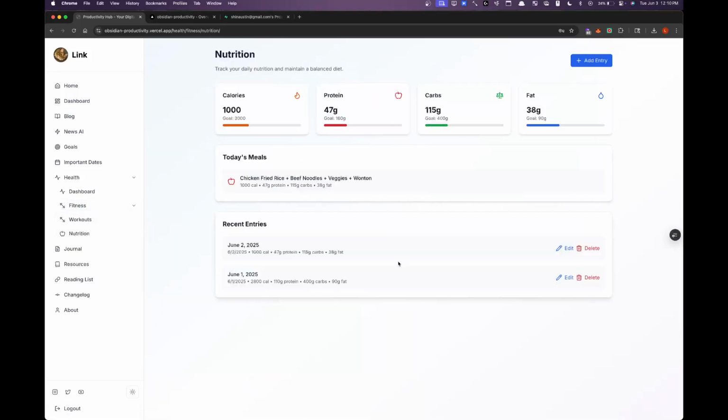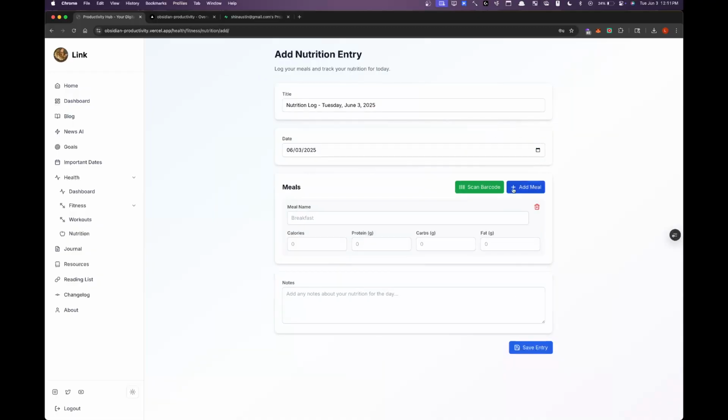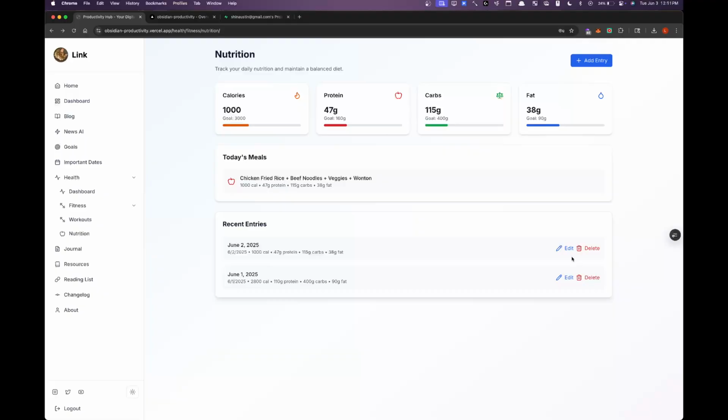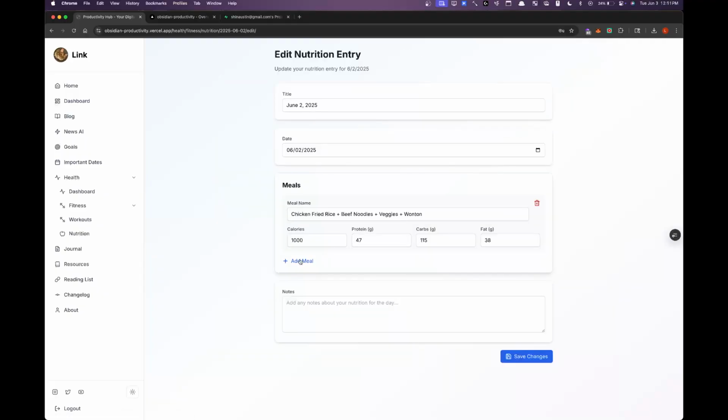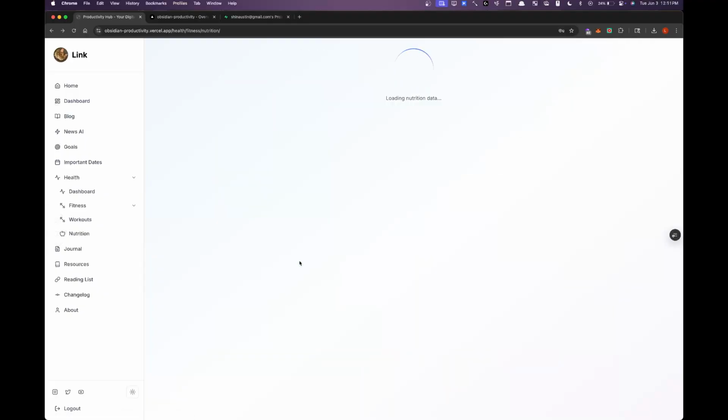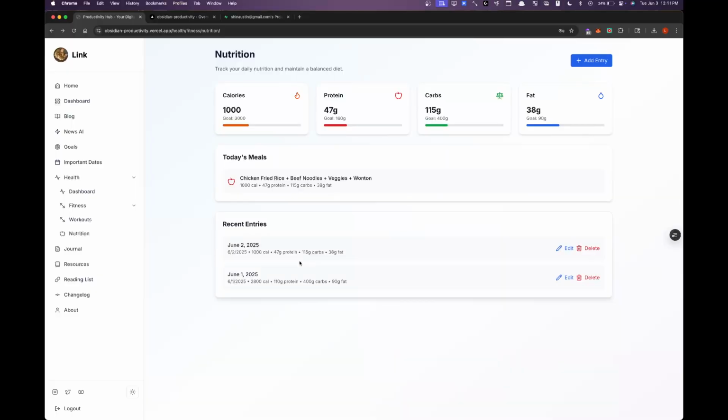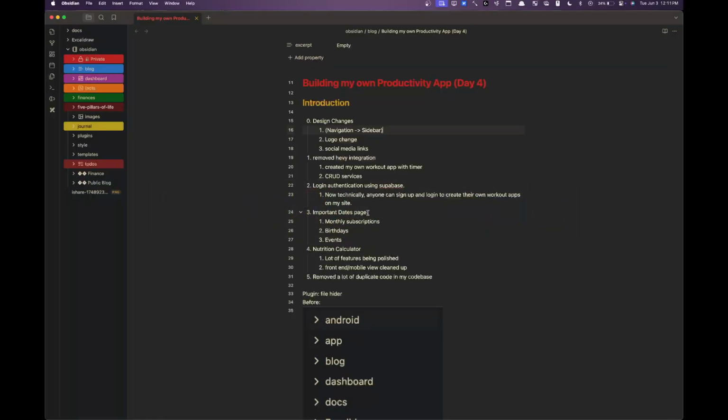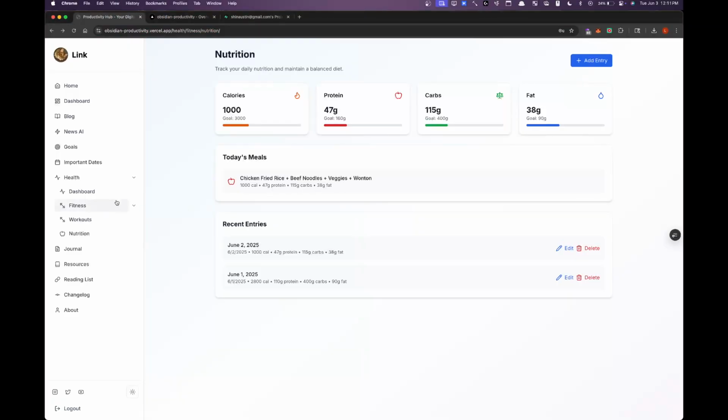So pretty much all my workout flows are coming together. I'm able to track all my data from nutrition calorie tracking. This is just dynamically updating. I can add in my entries through here, and I can just edit it if I need to. The edit also has add meals. Still thinking about better and easier ways to do this, but those implementations will come later. So those are the two things.